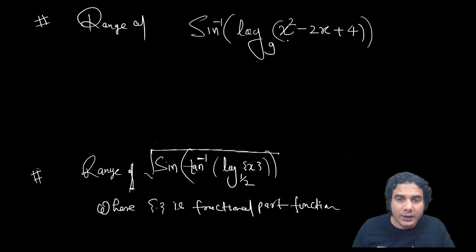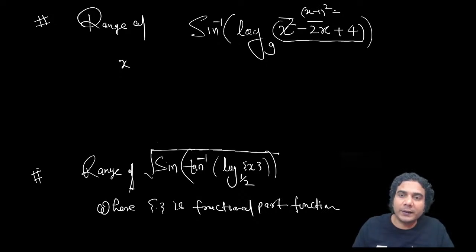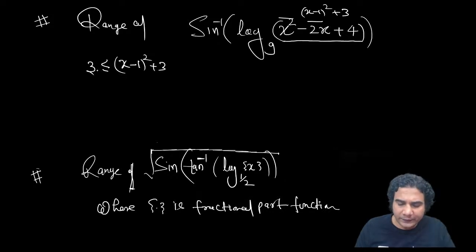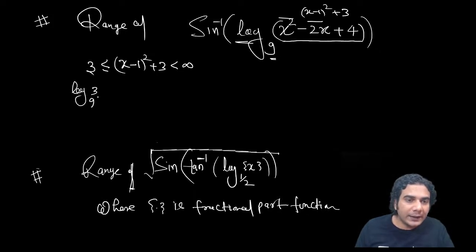Again, it's a normal usual quadratic. So let's start with this quadratic. By making it a perfect square, I can write it as x minus 1 the whole square, that is x square minus 2x plus 1, and plus 3, all right? So x minus 1 the whole square plus 3 is greater than or equal to 3, or you can apply the formula minus D by 4A to infinity. Then you can apply this log function at base 9. It is an increasing function, so you can put this log. So log of 3 base 9 is less than or equal to log of x minus 1 the whole square plus 3 base 9 and log of infinity base 9.